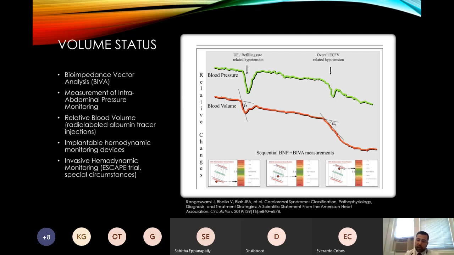If we look at the image here on the right, you can see that relative hydration status is determined by the net vector of resistance applied to the current and reactance. On the slide they have a measure of blood pressure in accordance with blood volume, and these are relative changes. The most important part is the three small graphs on the bottom, which create a vector of whether the patient is dehydrated, has a lot of fluid, or is somewhere in between.